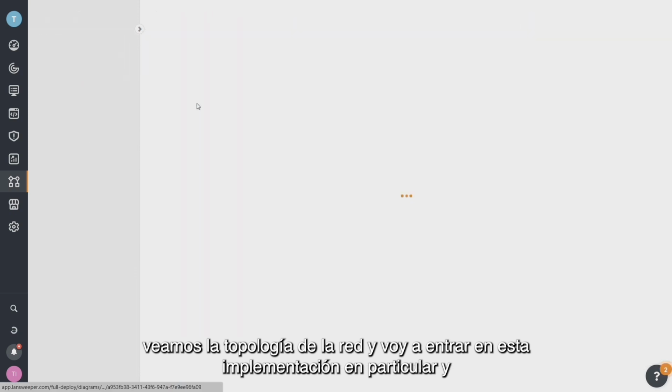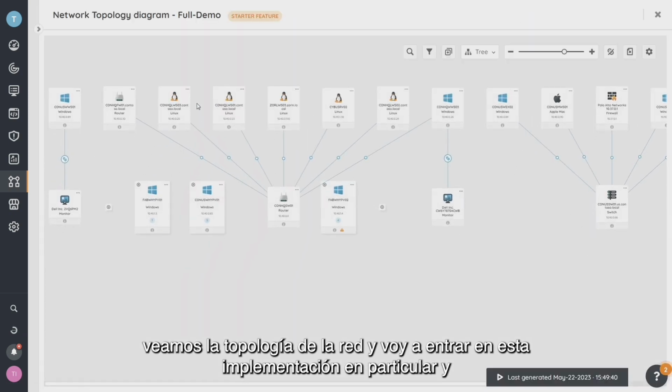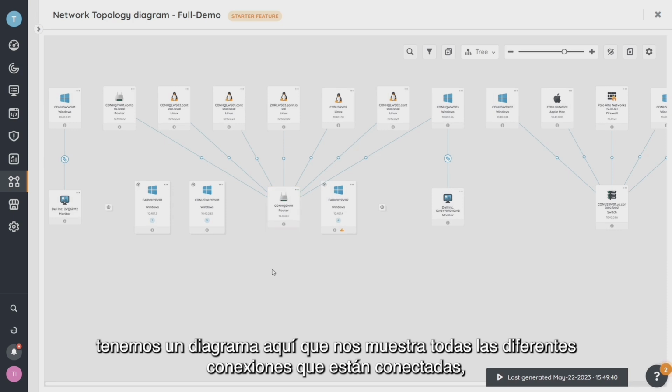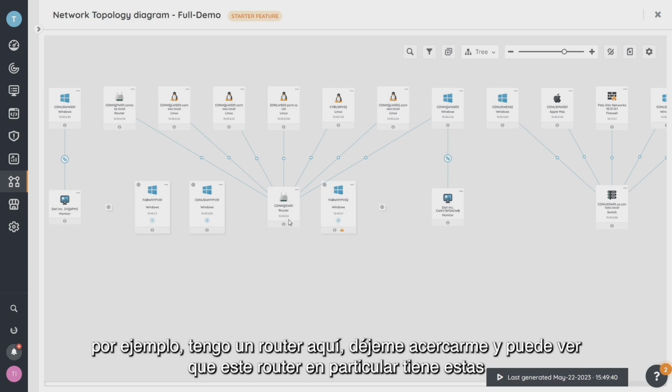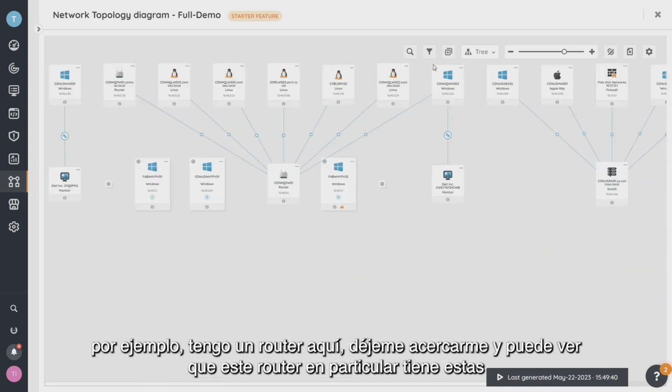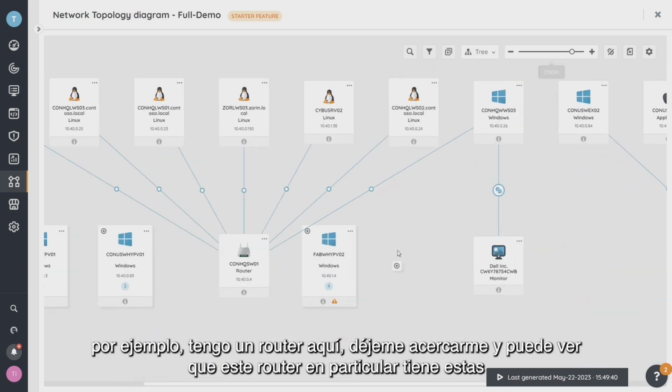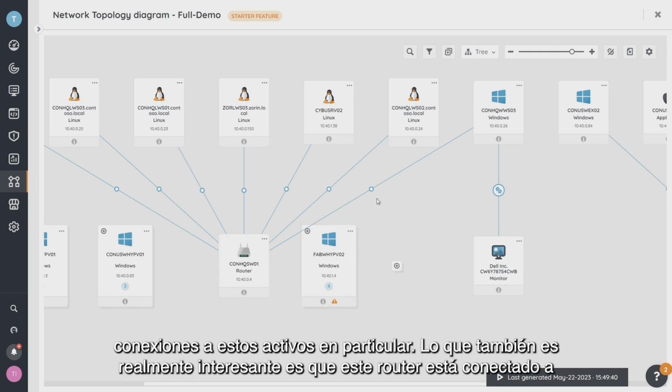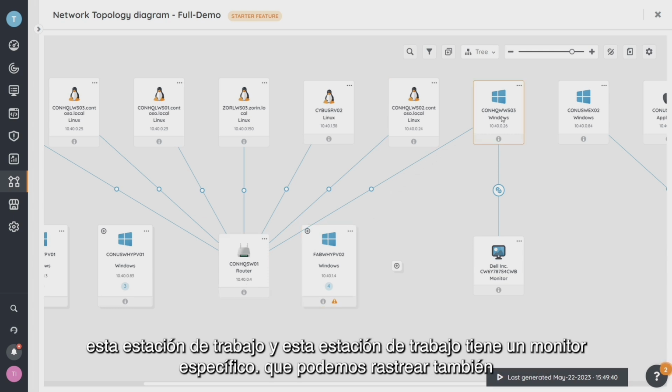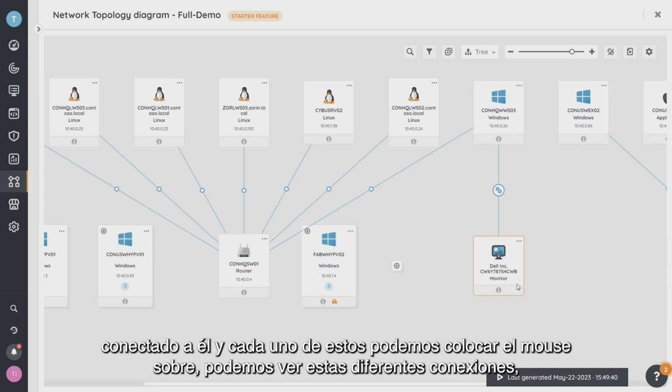I'm going to go into this particular deployment, and we have a diagram here showing us all the different connections. For example, I have a router here. Let me zoom in. You can see this particular router has connections to these particular assets. What's really neat too is this router is connected to this workstation, and this workstation has a specific monitor that we can track also connected to it.